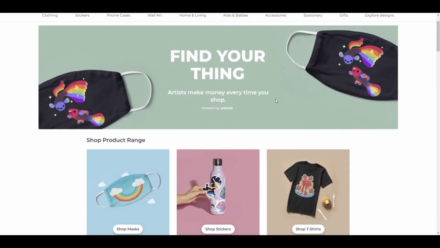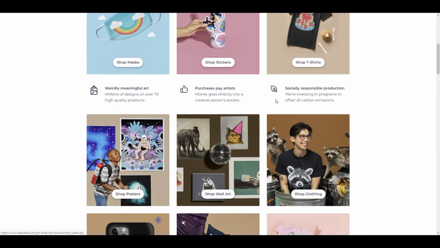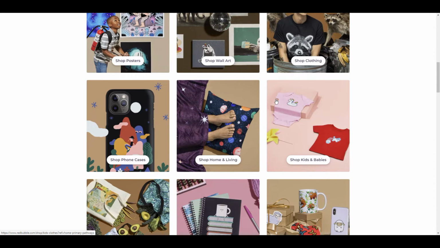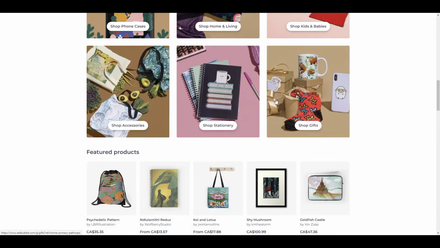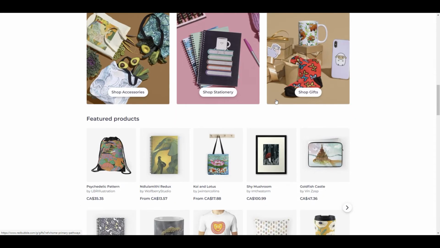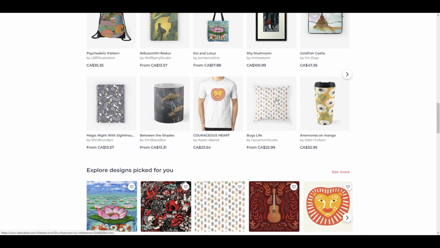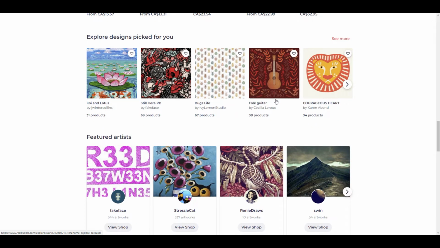Now, I found that when I started to really put some work into my tags, descriptions, and titles, sales did start happening for some of those items that never sold, because now there were more chances that people were going to find me in search because I really narrowed it down to what the design was about. And that's something that you've got to keep in mind when you're creating content for Redbubble, is that you need to tell the search engines what you are designing.